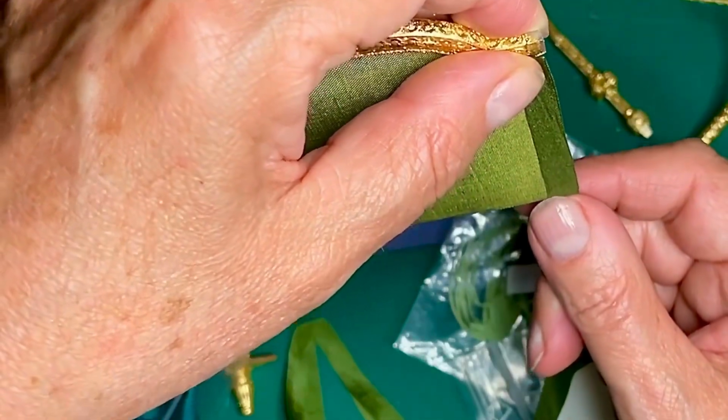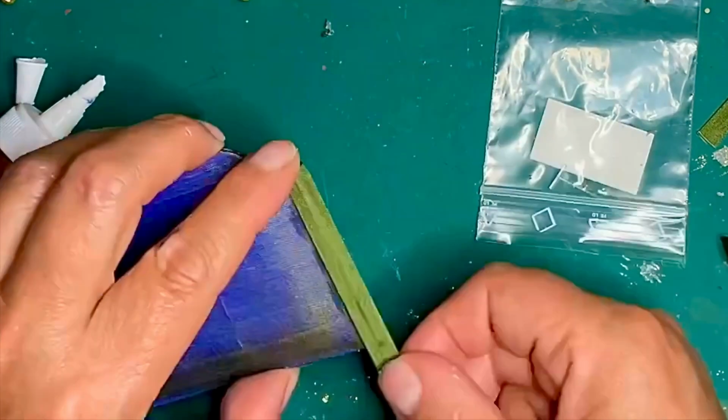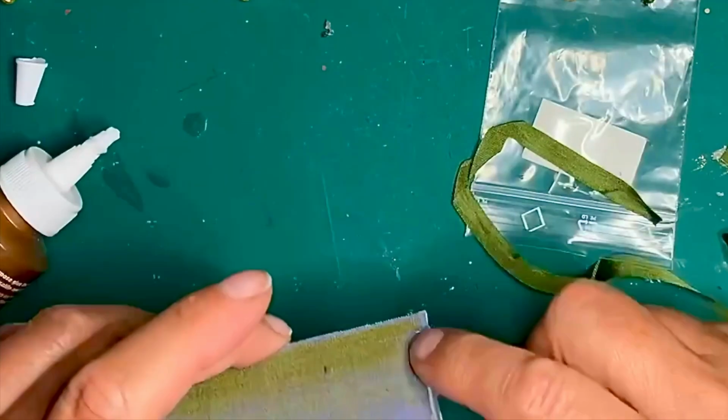But I did find silk ribbon in a matching color, so I decided to use that. I glued it onto the sides, again using tacky glue very sparingly, and being mindful not to stain the silk, because that can be done so easily.